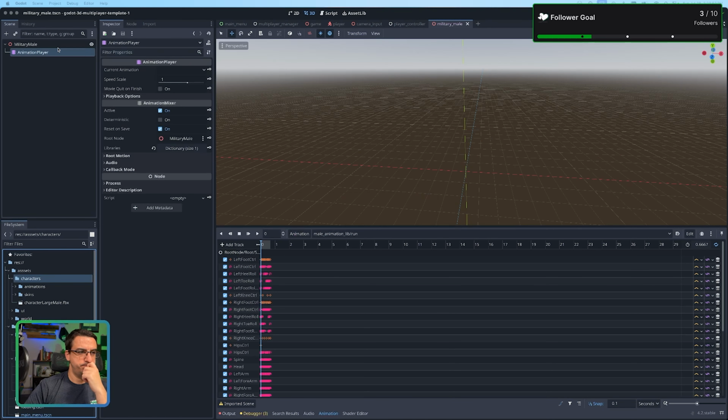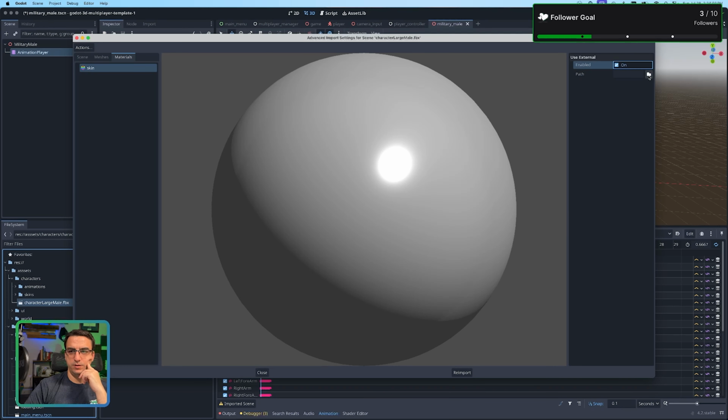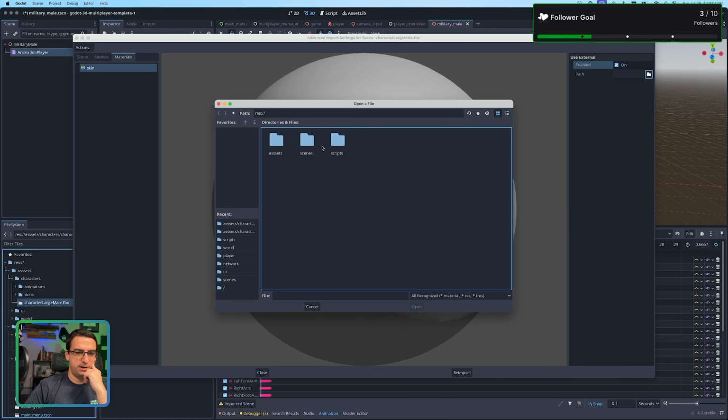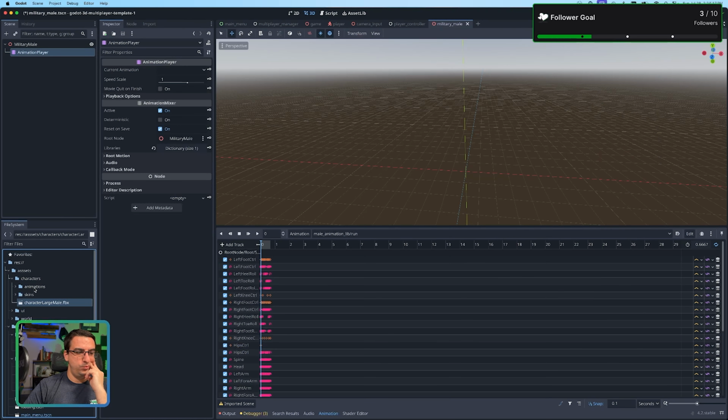So here's our FBX. And I think we can attach a skin to it by grabbing the assets we just added. Characters, skins, no? Do I have to create a material for it? Probably. So let's probably try to do that first.